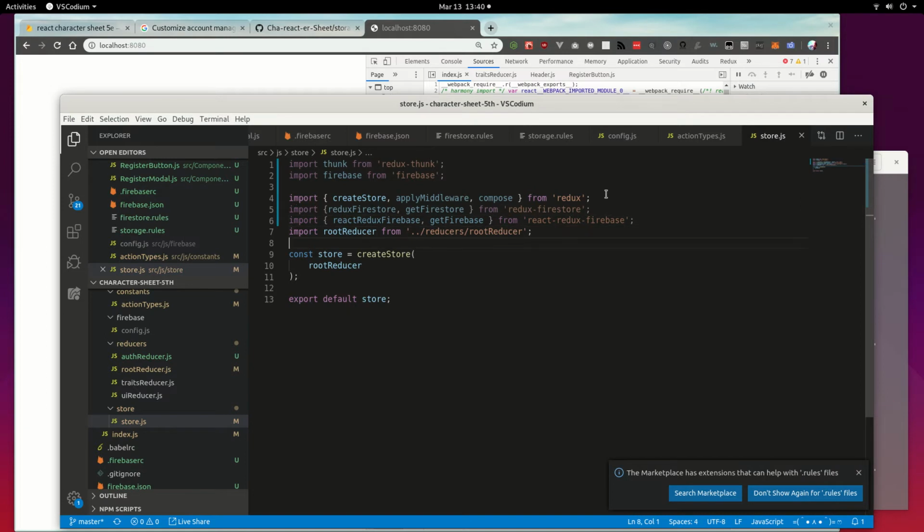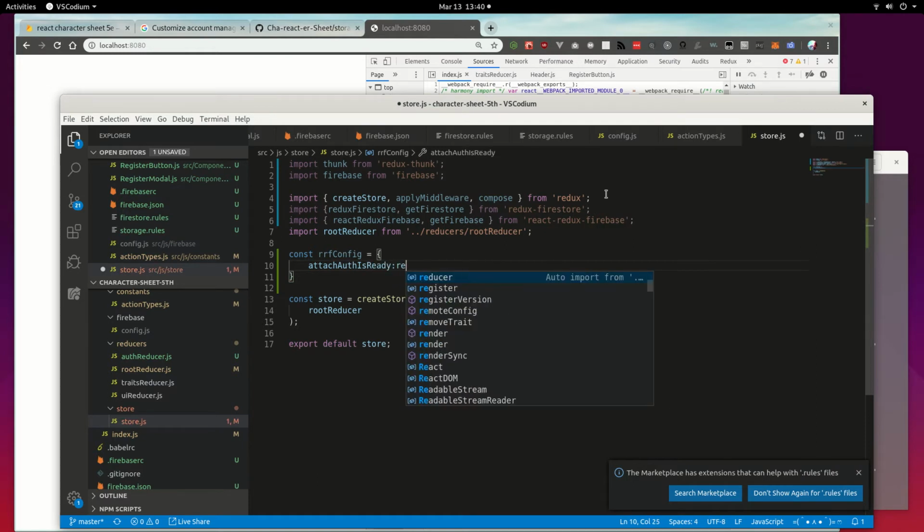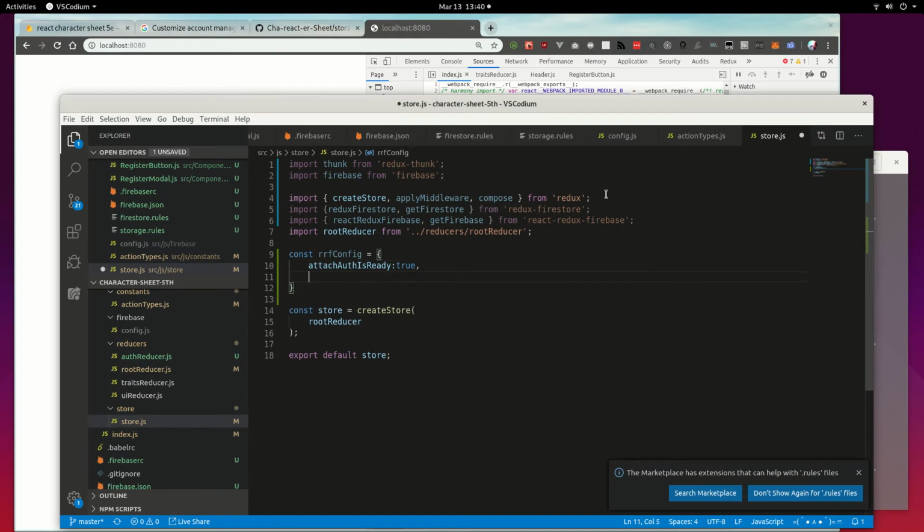So we're going to make basically a config file. So call it const, I call it rrf config, and that's going to do attach auth is ready, true. It's going to do user profiles, users, and then enable logging true.